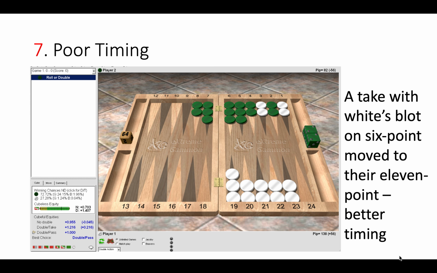However, if we gave white slightly better timing and moved his checker from the 6 point in his home board back to his 11 point, then it would become a take, because then 6s, of course, play much better, as do a lot of other rolls. So timing in back games, in holding games, is really crucial in determining whether you should take or whether you should pass. Here, white has no timing, let it go.